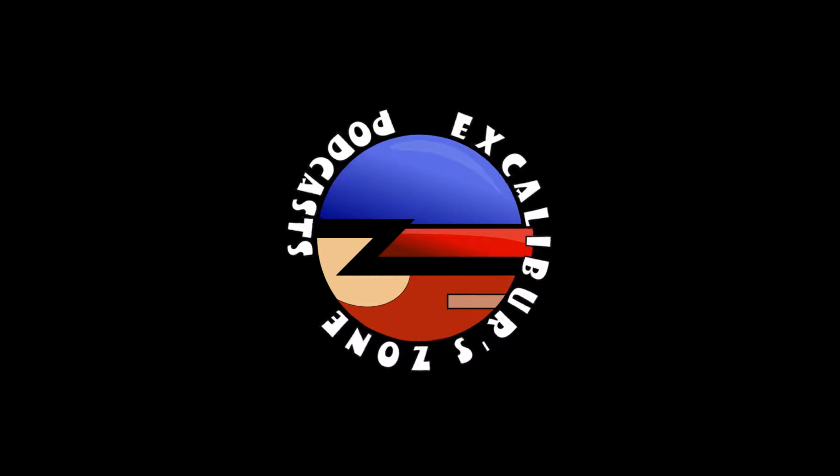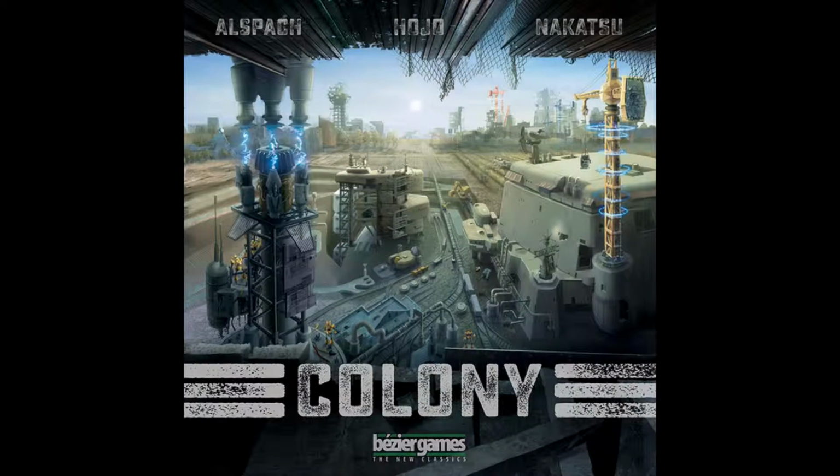The game is Colony. Colony is a game designed by Ted Elspeth, Torio Hojo, and Nakatsu Yoshihisa. It's published by Bezier Games. The game can host from 1 to 4 players aged 13 or older and lasts from 45 to 60 minutes. The story of the game is interesting.